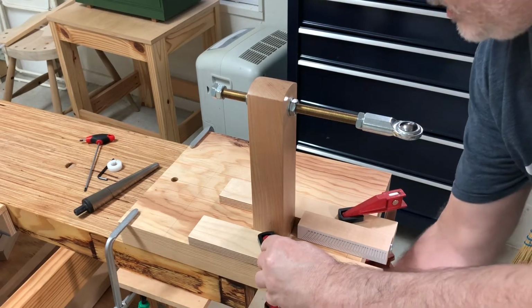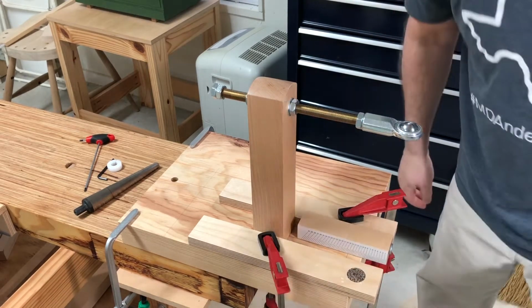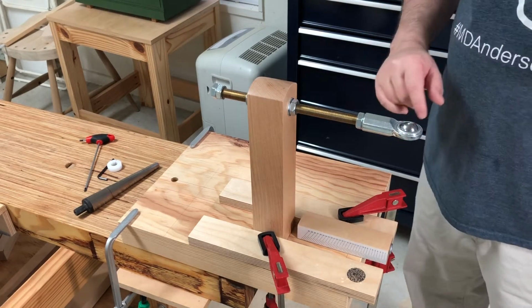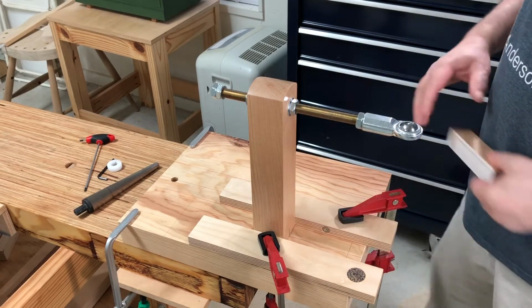Put a clamp on here. So now we got that securely clamped. Want to make sure my mark didn't move and everything looks good, and it does. I'm going to reposition the camera, and we'll get ready to drill and ream the seat mortise.